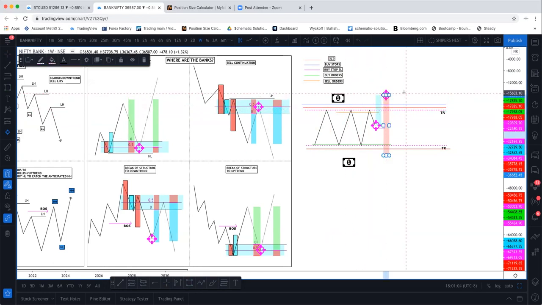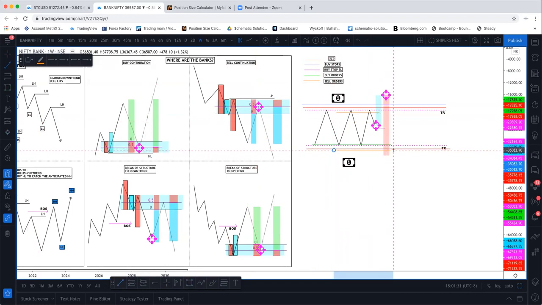From here, the institutions decide to sell price. So they entered one buy, they're still in it. They decided to sell, and now they're still in both positions. So now they messed over all of the sellers. They messed over all of the buy stops and captured all of those stop losses, all that money, as well as any sell stops that were down here. Any sell stops that were down here just got activated. Keep in mind, their stop losses are inside the trading range as well.